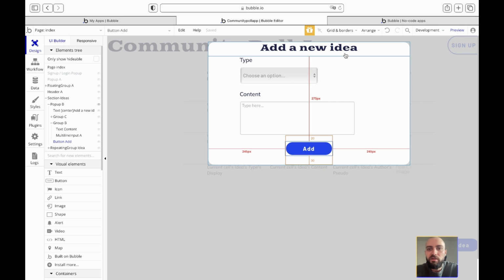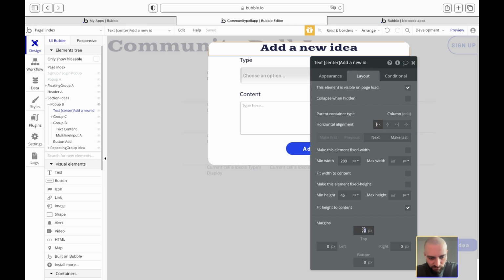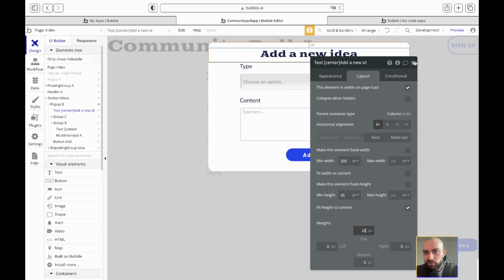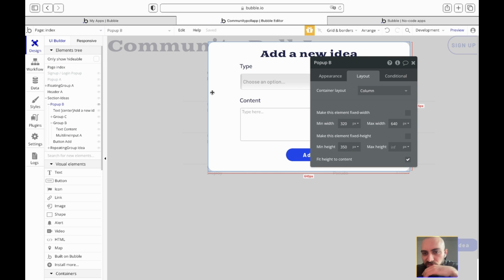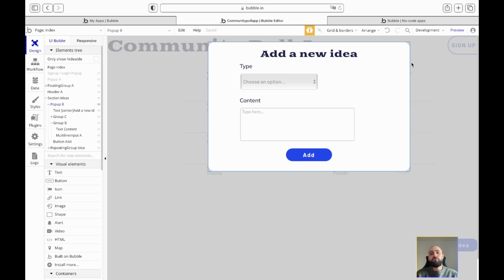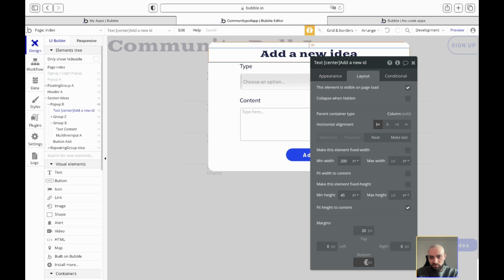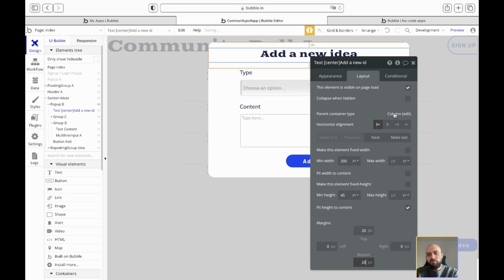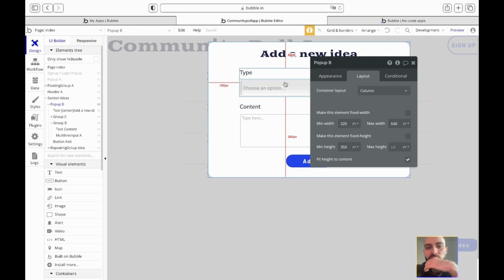Okay, and yeah, we can also have some on the top. Yeah, I think it's a bit, but I mean it's fine for now. So we have our pop-up. I want to also add some below because it doesn't look good. Not that good, but it will be fine.